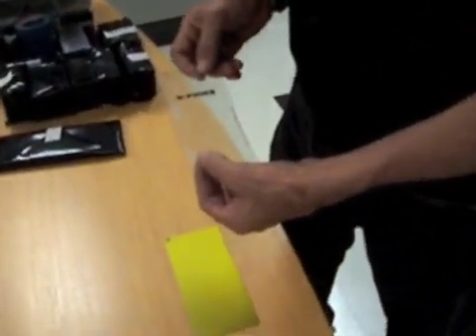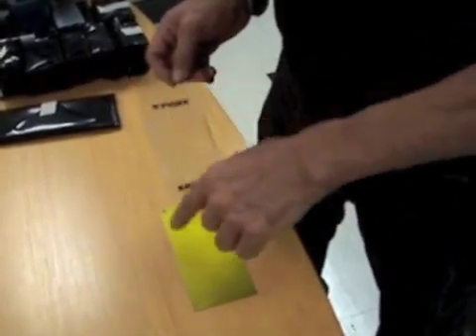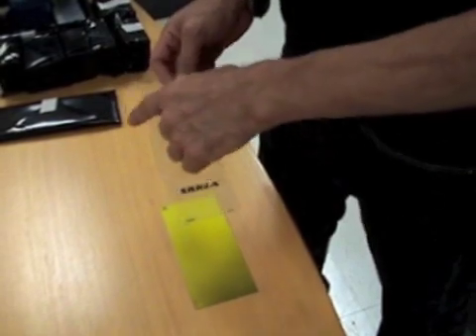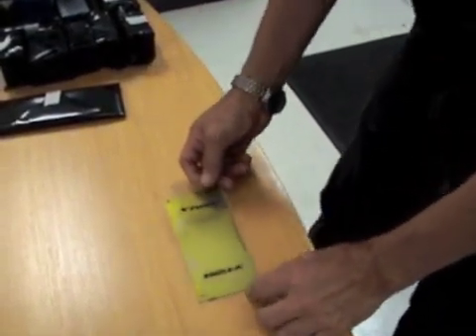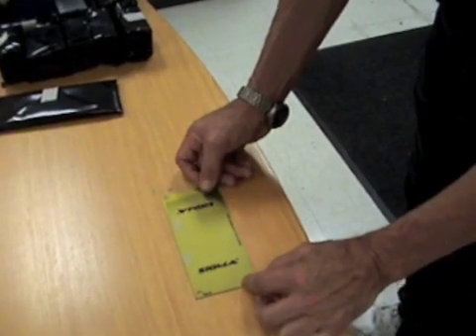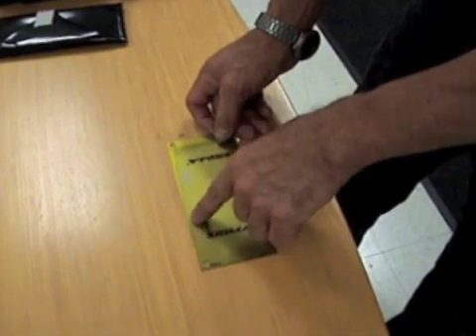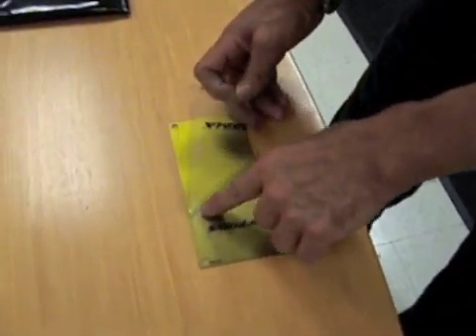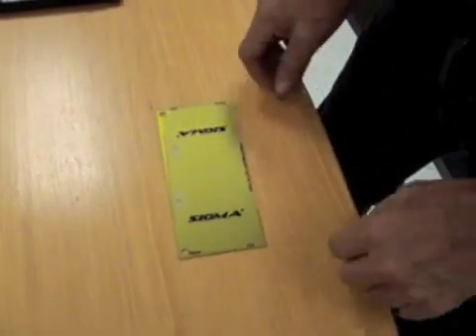When you make your film and lay it out and print it, you're going to have a dot pattern around it. You want to cut as close to the dot pattern as you can so you can use that as a reference when you lay it out. On this film there's also some scotch tape — we punched holes in there so that when you lay your plate down it doesn't move once it's stuck to the plate.